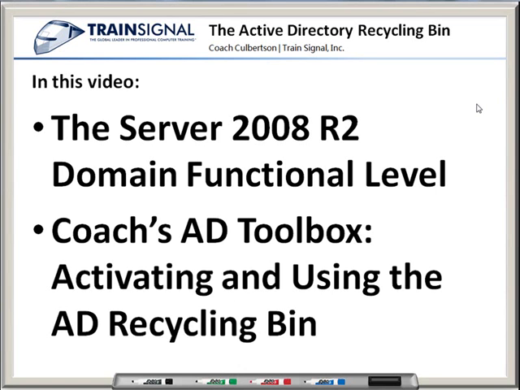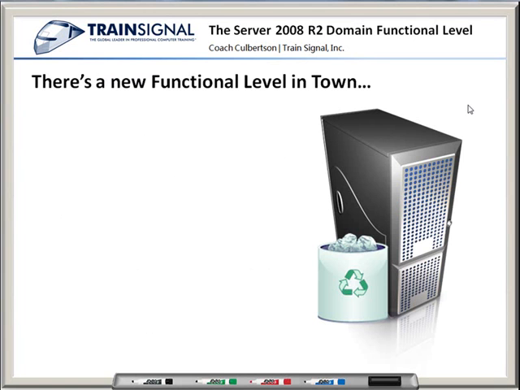Along with this course, I'm giving you the Active Directory toolbox scripts that you can use right out of the box in order to enable the Active Directory Recycling Bin and get user accounts back. So this should give you a good, solid start on how to start using this particular functionality. And again, the way that I'm giving you these tools, I think you're really going to appreciate because you can use them now if you have the Server 2008 R2 domain functional level. So let's go ahead and get into it here.